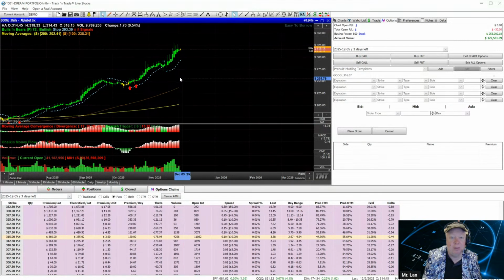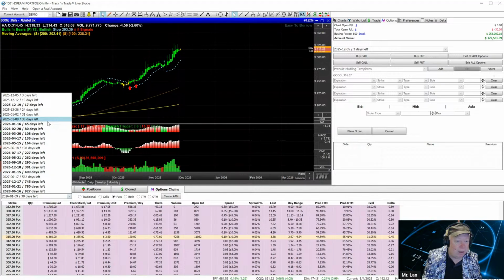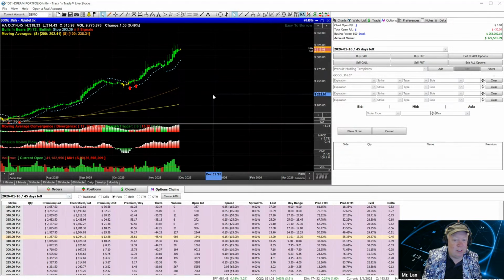Let's see, how much time did we decide? We're going to need at least 2, maybe 3 months in there. I like to buy a little extra time because I know it's a little bit more money, but it gives me a little bit more time to work with. I have more time for the market to get to where I want it to be. So I buy some extra time, and that's okay. If it doesn't do what I want in a shorter period of time, I just get it back, and I get most of my money back anyway.